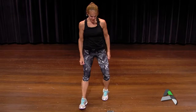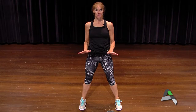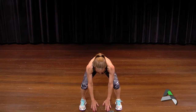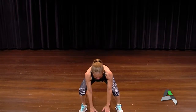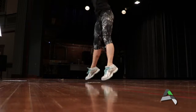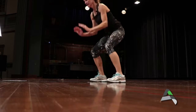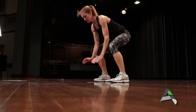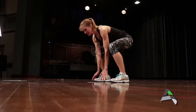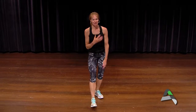Second exercise, we're going to take our legs wide. We're going to do a little jump squat. If you don't care to jump, you don't have to. We're going to take our hands down, and reach up. If you don't want to jump, you can just come up on your toes. So we have 1 minute of jump squats. Sometimes it's easier for people to do one without jumping and one with the jump. That will definitely get your heart rate up.